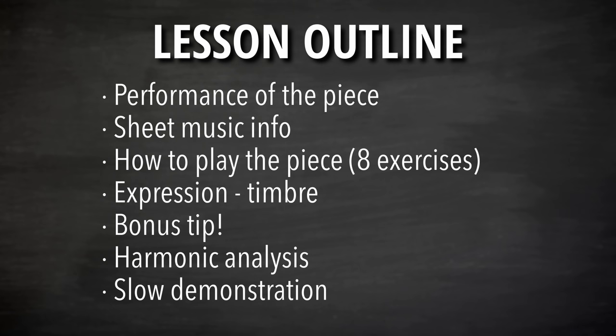It's just ways to create baby steps instead of diving in and working on a piece of music and getting discouraged. If we can learn how to break things down for ourselves, anything is possible. It's my favorite thing to do when practicing, so I'll share that with you here. After that, we'll talk about our element of expression for this video, which is timbre.